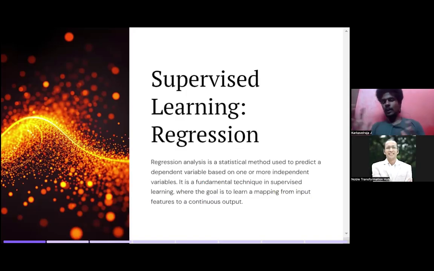For example, you need to predict the house price. How can you predict it? Based on the area, based on the size of the house, based on the city where it is located, based on the price of nearer houses, based on the number of bedrooms. These are called the independent features. These features make the price of the house. Price is a dependent feature which depends on the independent features. This is how the regression model works, and the most common formula for the regression model is y = mx + c. We need to just find the slope which can fit most of our data points. So this is what this regression problem is all about.